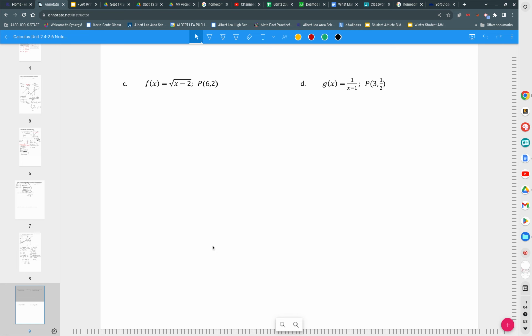So we want to be able to learn how to deal with this type of problem and this type of problem, namely a radical function and a rational function. Again, we're not going to do exponentials or trigonometric functions. There's not an algebraic way of really working through those. But we can algebraically work through these.